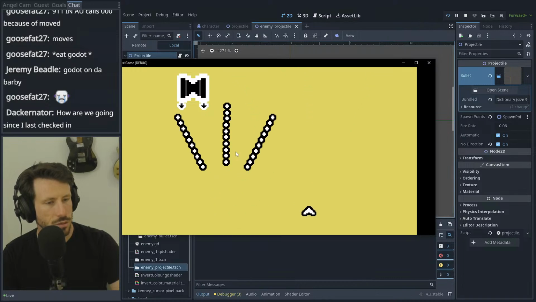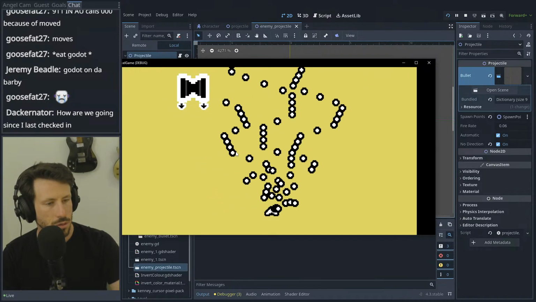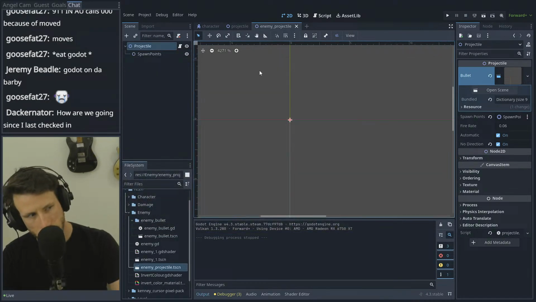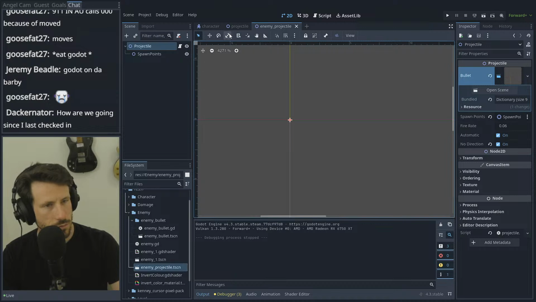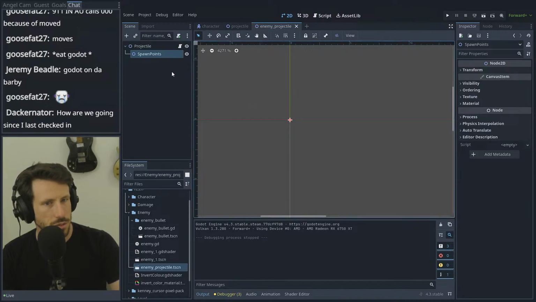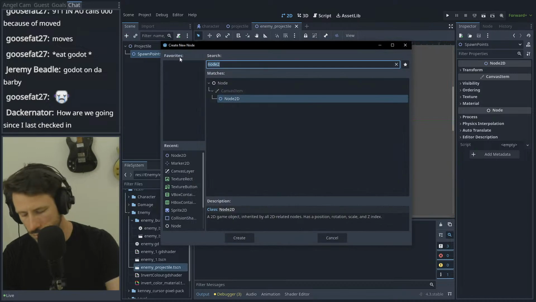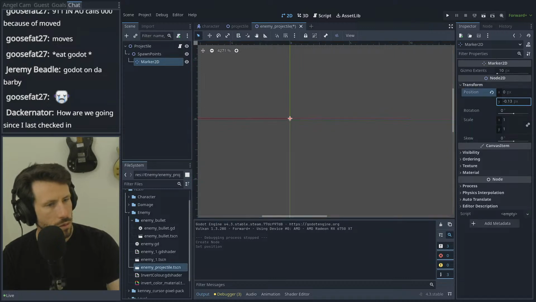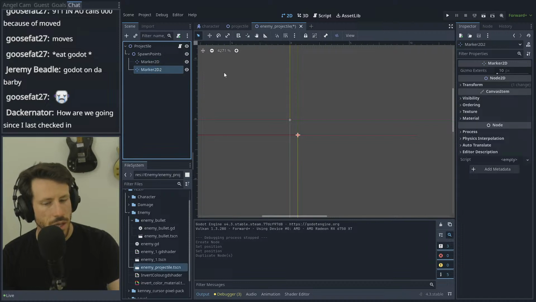Mine looks pretty good. Enemy projectile has no spawn points. That's why. What happened to them? Did I delete them? That's weird. I must have accidentally deleted them.